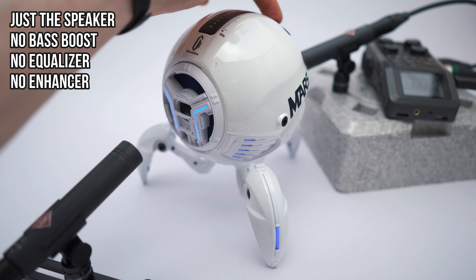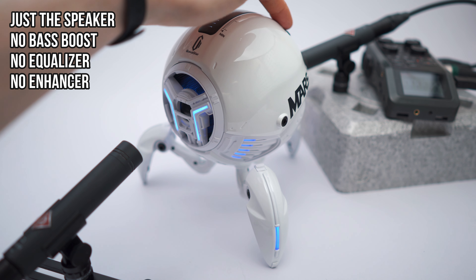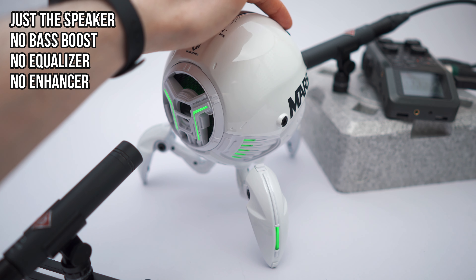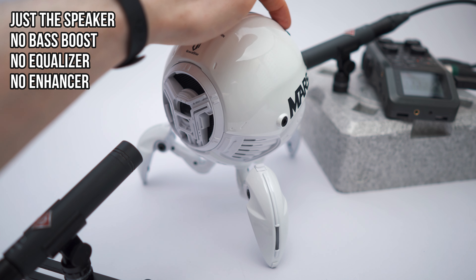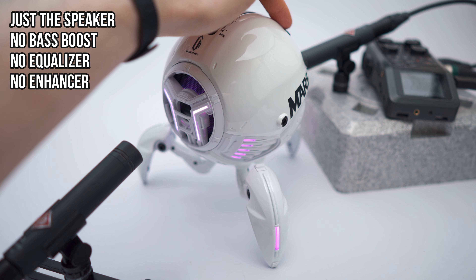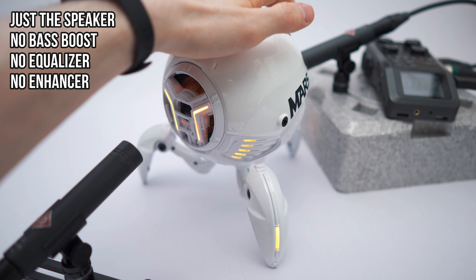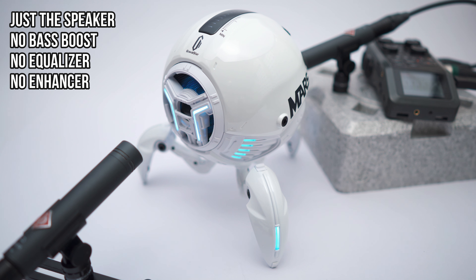We can use the power button to press pause and play. We can turn off the light with a long press and turn it on with a single click. We can change the color — I like purple the most. With a double click you can switch between always-on mode and breathing gradient mode — rainbow mode. You can also go into music mode so when we play a song the lights react. Double click: music mode. Double click: always on.